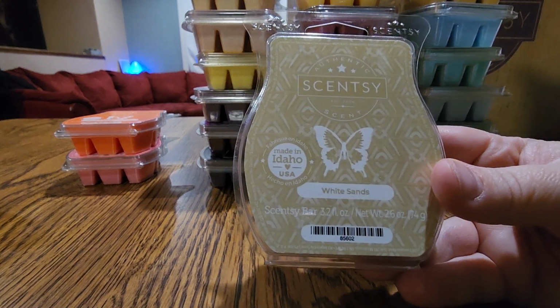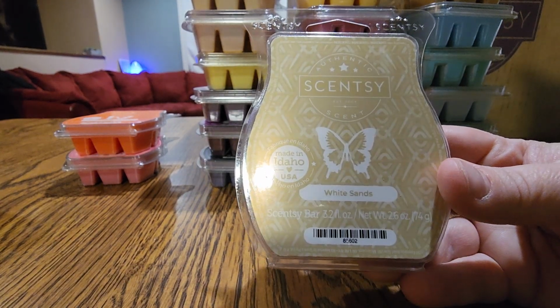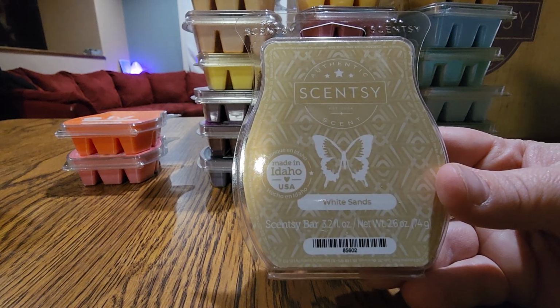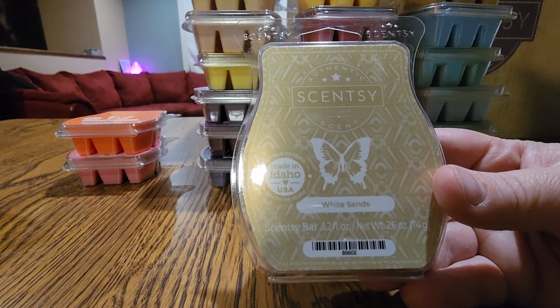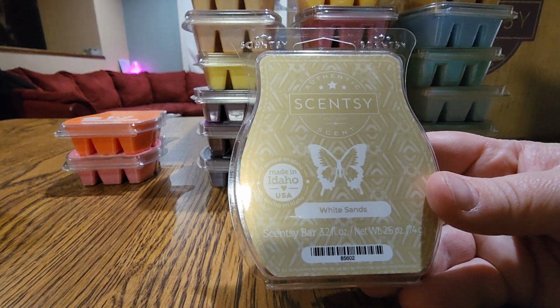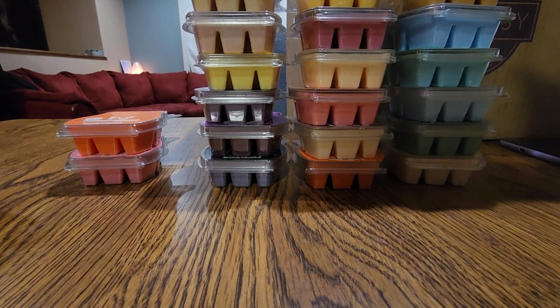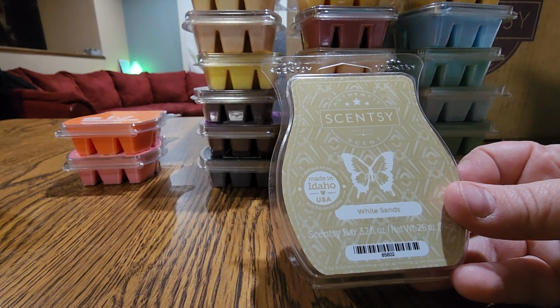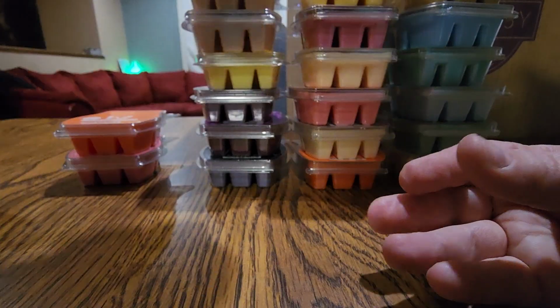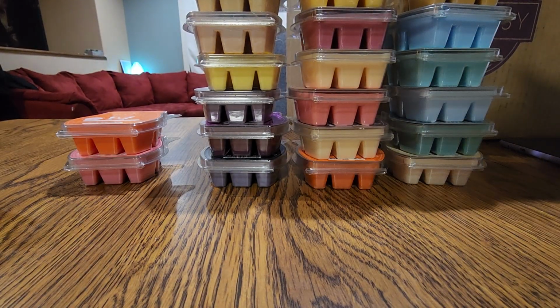Another bar. This is my oldest club bar. This was the first bar I ever put in my club when I started my club, which was like 2020 maybe. No, sorry, this is not my oldest club bar. This was in my club in 2020 and then I took it out, but now it's back in. White Sands. And this has rice in it. That sounds weird, but with vanilla, maybe tonka, some other notes, it's a very sophisticated beach type scent, like you're at a high-end resort. I also get a coolness to it when I warm it, which is really hard to explain. Very pretty, expensive type smelling scent.